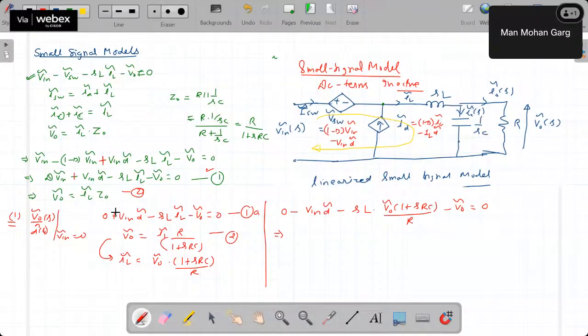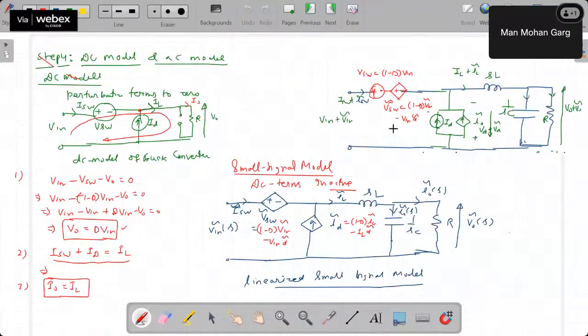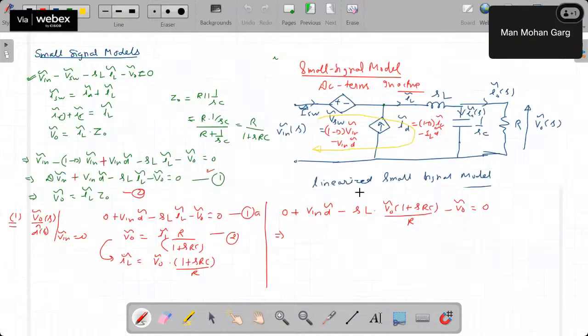Yes, I'll tell you. Okay, so let me correct it first. So what I said. Okay, I think you understood till this point. In the previous slide, we have obtained this model. Now, using this model, we want to get different transfer functions.